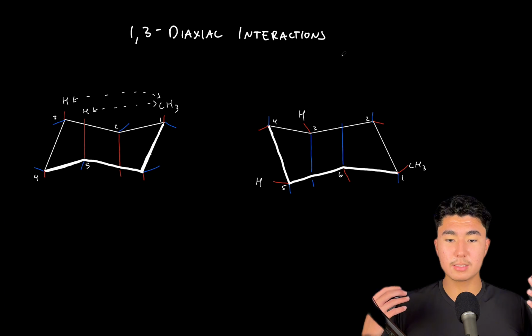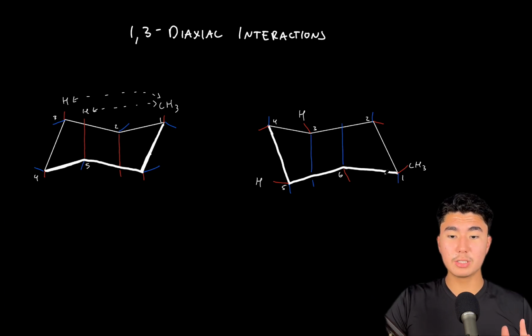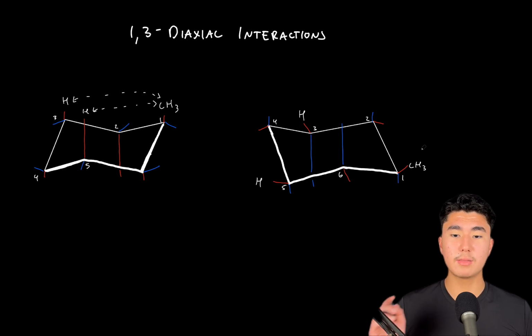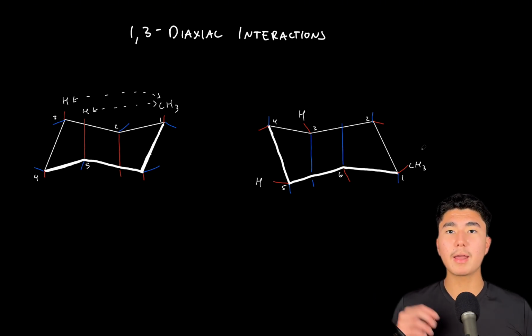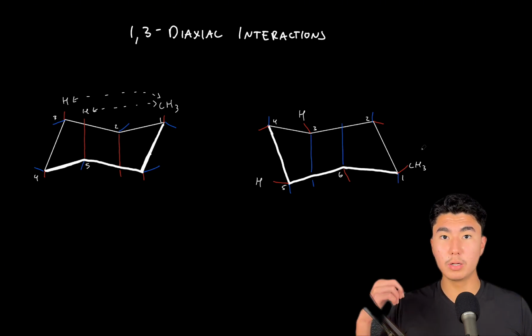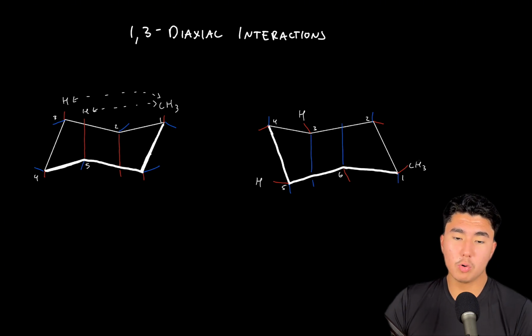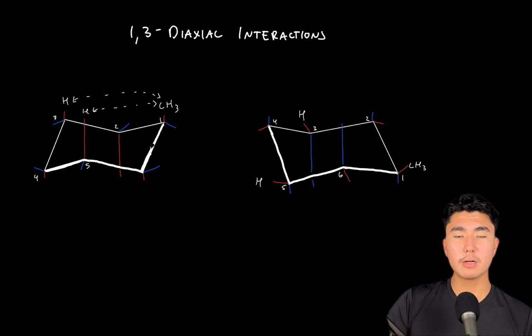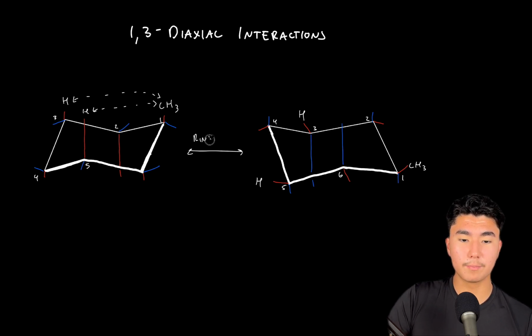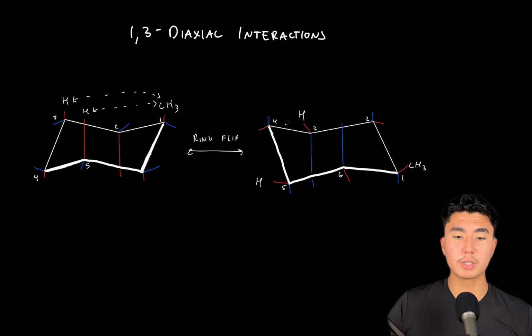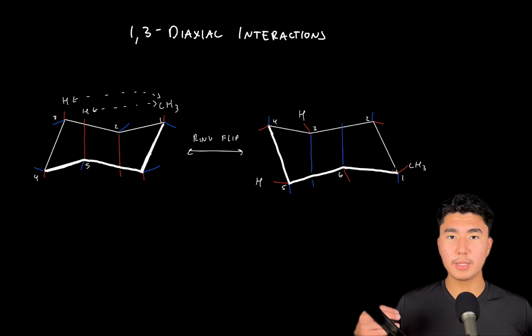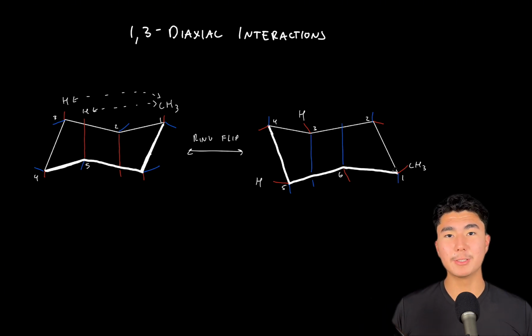And as you can see, those hydrogens are pretty far away from the methyl, so there's none of that repulsive force, and this is exactly what we mean by having that substituent in the equatorial position, because there's no repulsive force anymore compared to this chair configuration over here. So I'll just write ring flip, just to acknowledge that that was a ring flip. So when we ring flipped it, now we have our substituent on the equatorial position, and now everybody's happy.